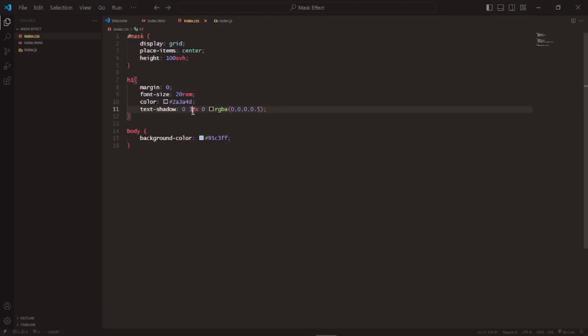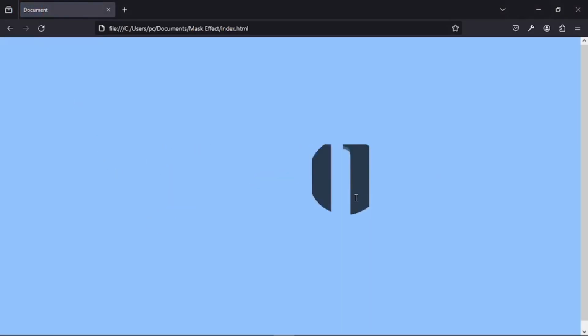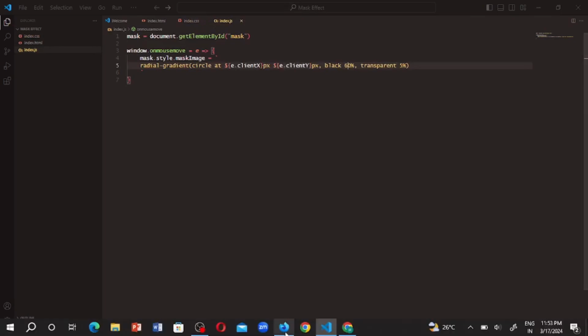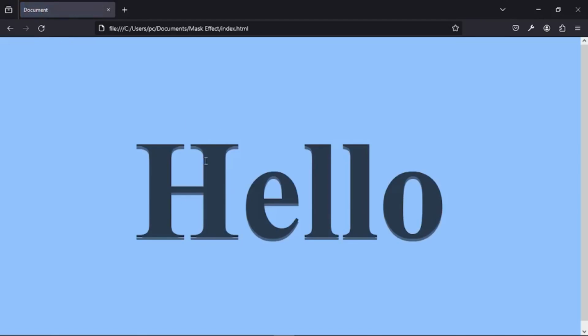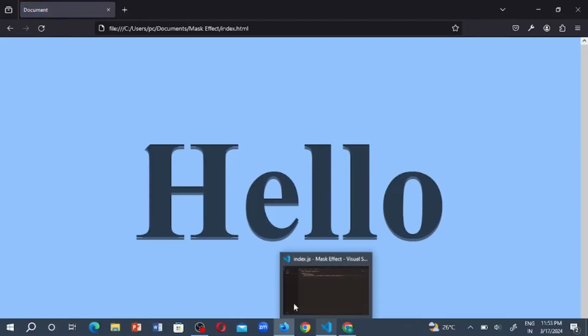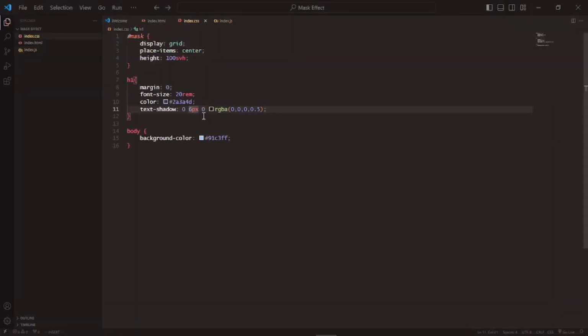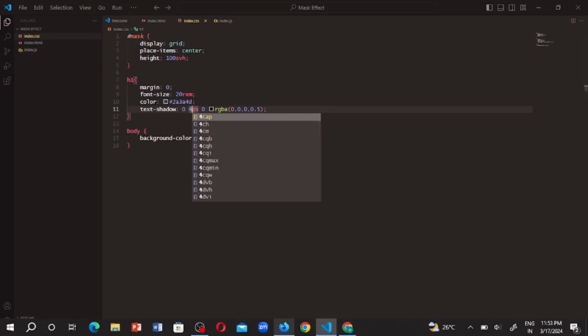Yeah, let me move it more down. Let me increase the size of this. I'll set this to 60%. For px.